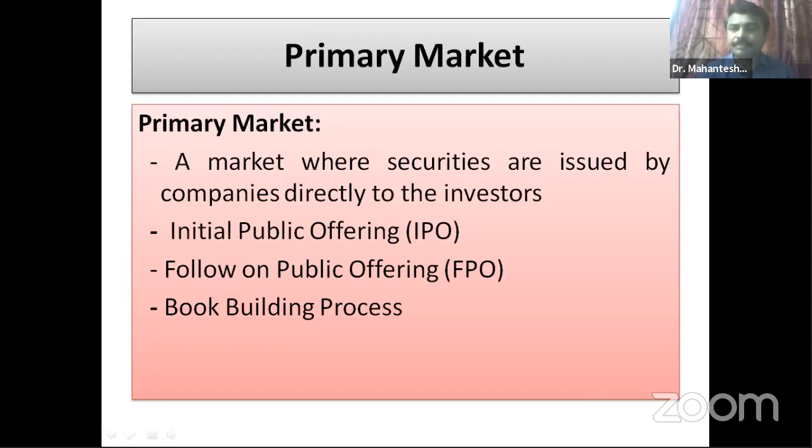Now, the price, unlike earlier when it used to be decided in advance, is now going to be decided through the book building process. As the name itself says, book building is a mechanism of bidding. You might know how auctioning takes place in APMCs. Onion is brought by various farmers collectively. It is gathered at a place called APMC, Agriculture Produce Marketing Corporation, and various intending buyers come to that place.